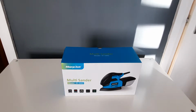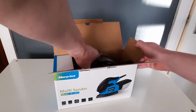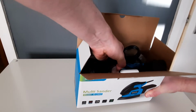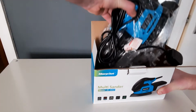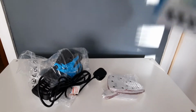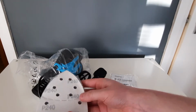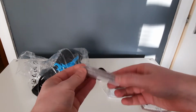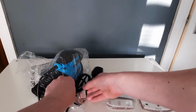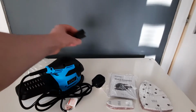This model number is JD2442. Let's check it out. Let's unbox it first and see what you get inside the packet. Quite heavy. Box to one side. Right now, you get the discs and some more. Some attachments here.